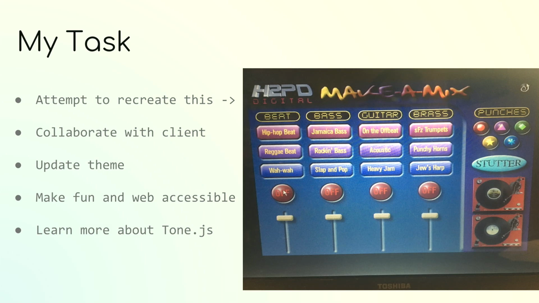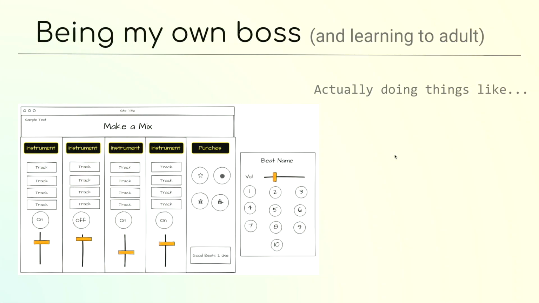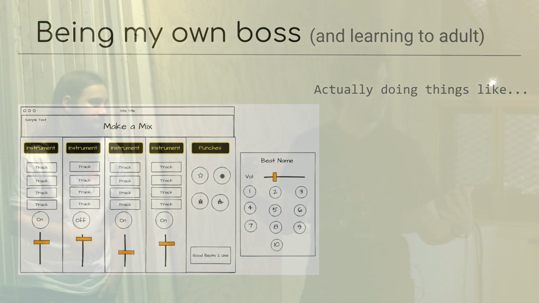And before I get into it, being my own boss is kind of a process. I guess this project taught me to actually, let me start over on that. In doing this project, I was confronted with a lot of things I was told to do and things that I normally do. So do I actually create a wireframe, or should I just dive right in like I normally do for my own projects? So I tried to do this as legitimately as I could, follow the correct steps.